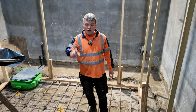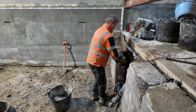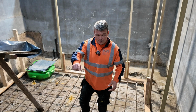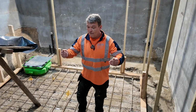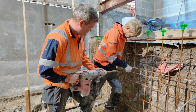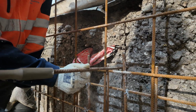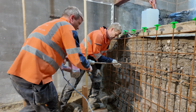The next phase was the starter bars for the retaining wall. So the next phase was to remove the block retaining wall that had severe cracks in several places. So we removed that, and once we'd done that, we were able to tie our starter bars onto the slab mesh. And once they were plumb and level and we put a brace in, we installed 4-foot rebars driven into the retaining earth, and then we managed to stand the mesh up plumb and level, tied off that. We also drilled and resin anchored some 12 mil bar into the wall to stop it from moving. It's tied in now from 3 points: floor point and both corners of the wall.